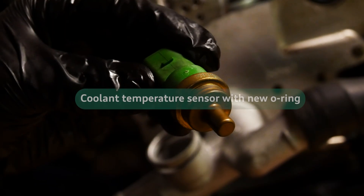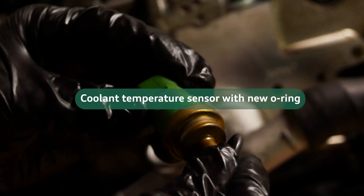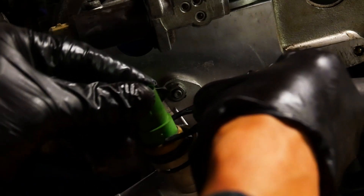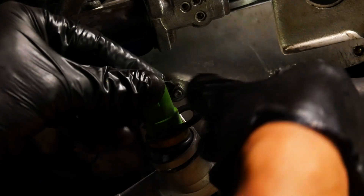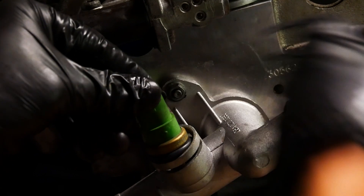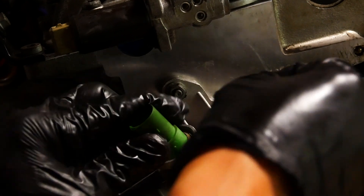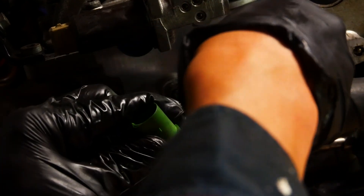Sorting out some of the coolant system now. I have the metal coolant fittings kit, so I need to transfer the coolant temperature sensor over. The new O-ring is really thick, and to ensure it's clamped down properly, you want the plastic clip to hold the sensor down by installing it over the brass ridge. Once you have it started, you can wiggle the sensor and the clip kind of installs itself.